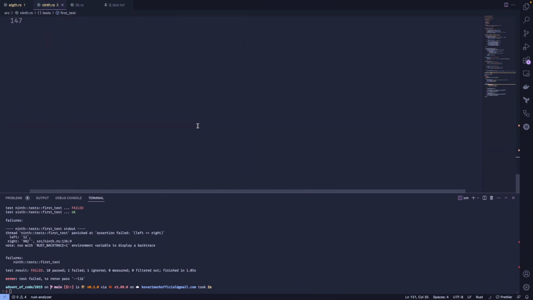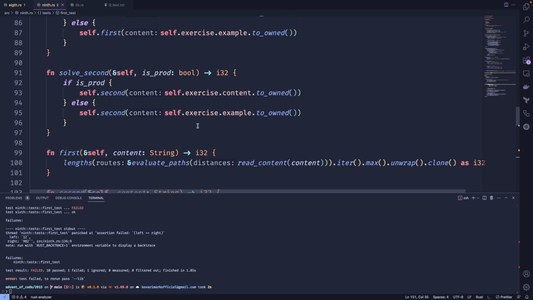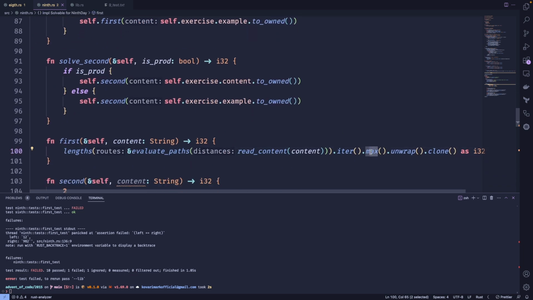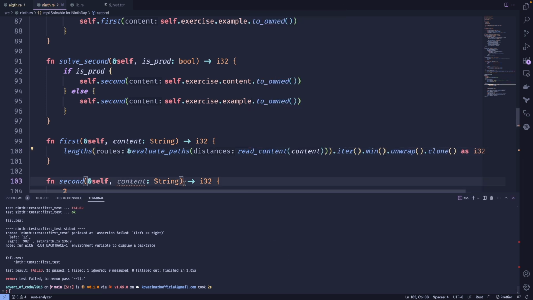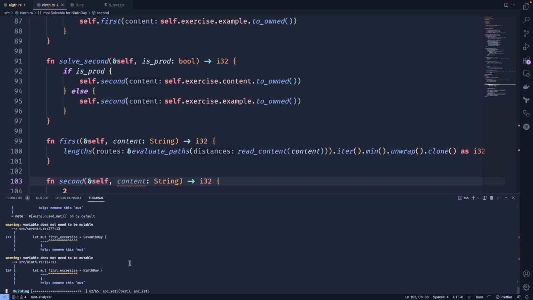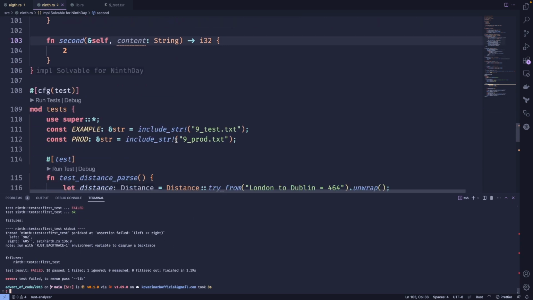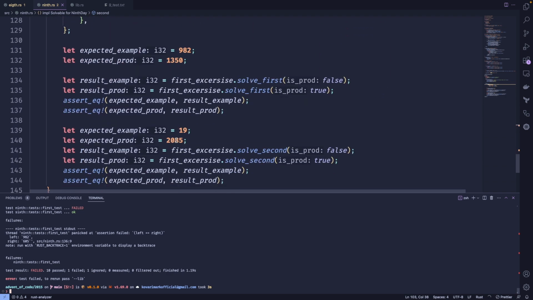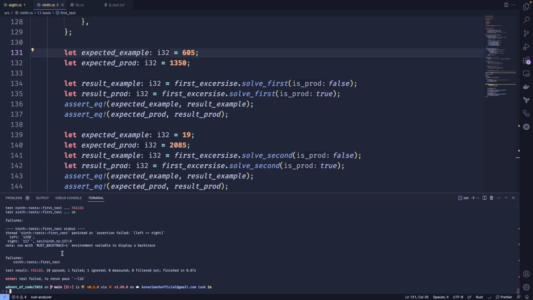We need the shortest, so we have to change 2 characters here. Min, not max, min. Yeah, looking good. Come again, please. It should be 605. Looking good. Oh my god. Getting closer.